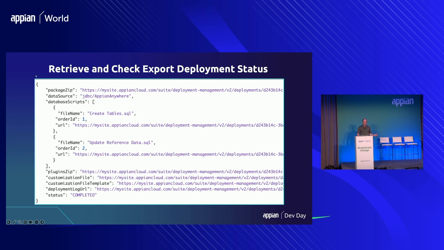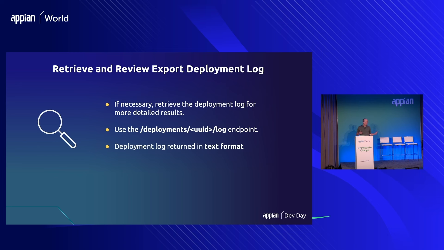This endpoint retrieves and reviews the export deployment log — it gives us the log for that deployment. The deployment log comes back in text format. If you have an automation script, you might download that text file and roll through it looking for error codes or the word 'error' to trigger your pipeline that something has failed during that export process. At the tail end, after reviewing the log, you download your assets and place them into a Git repository, either as a zip or unzipped with all the XML assets.